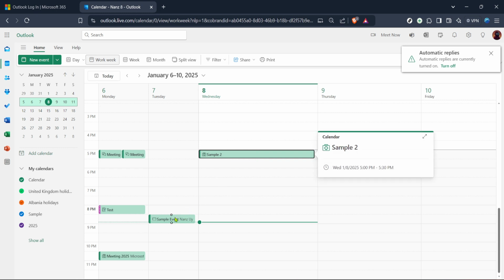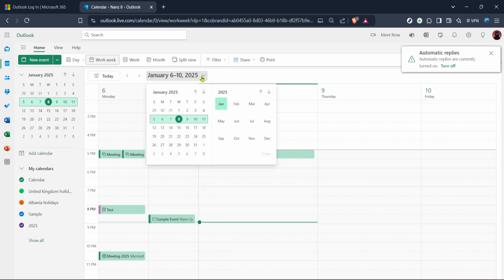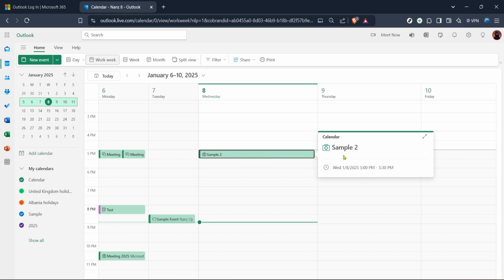Here is where the customization really begins. You can start selecting the days you work. For example, if your job requires you to work from Monday through Thursday, but never on Fridays, you can simply uncheck Fridays, ensuring they don't appear in your work calendar. This helps streamline your week, making it that much easier to manage your time effectively.